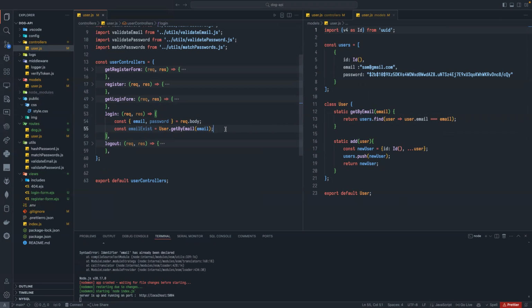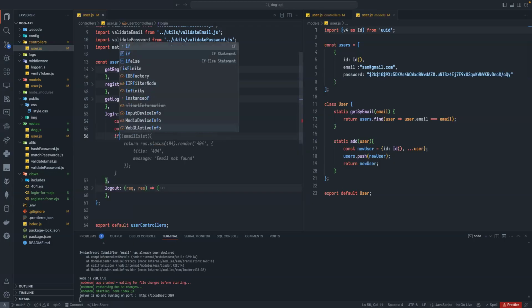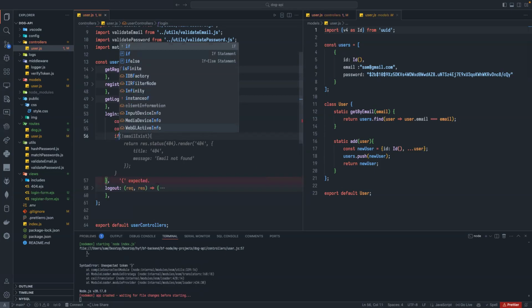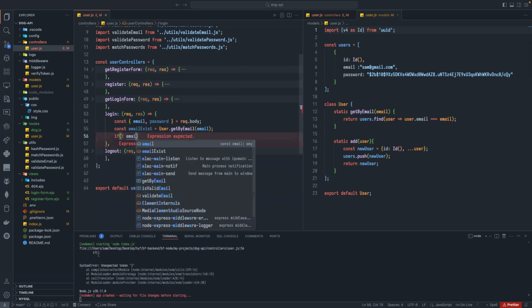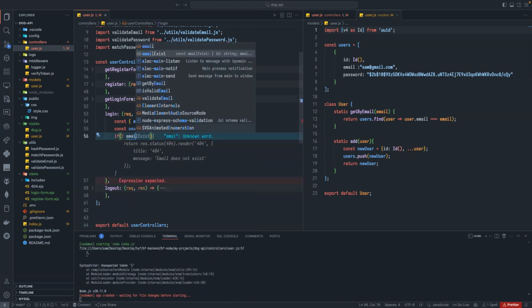Of course, if I don't have the email, that means the email is not registered, so the user does not exist. So what I can do here is say if no email exists, voila.